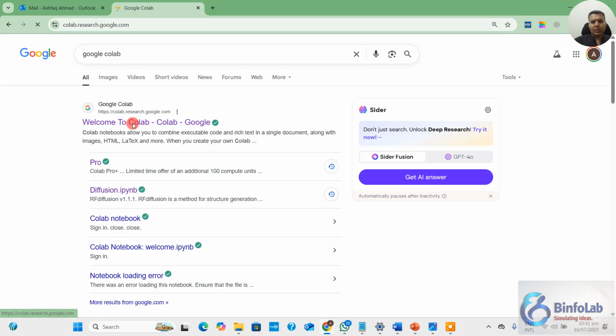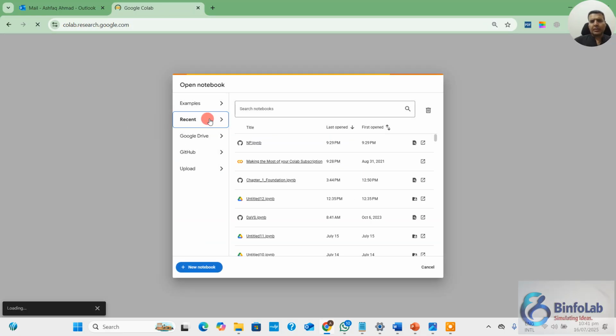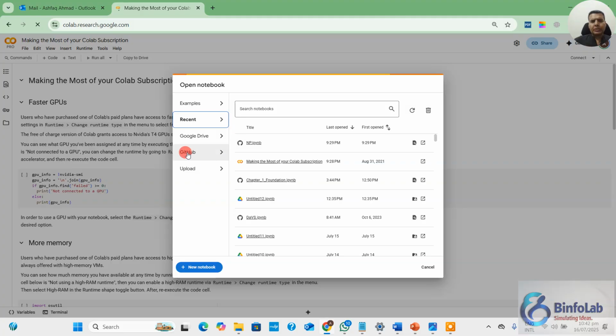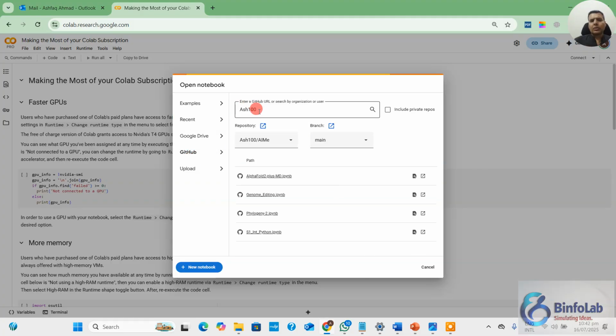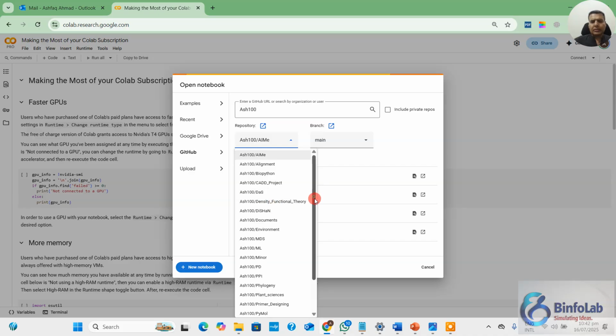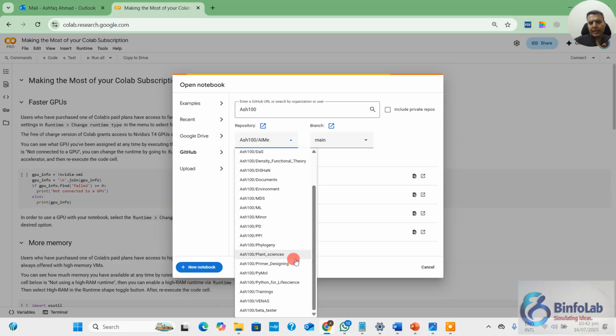Okay, click here. Once you click here, now you need to click GitHub. Once you click GitHub, type here ASH100, H100, and now click this option and scroll down and select Python for life sciences.